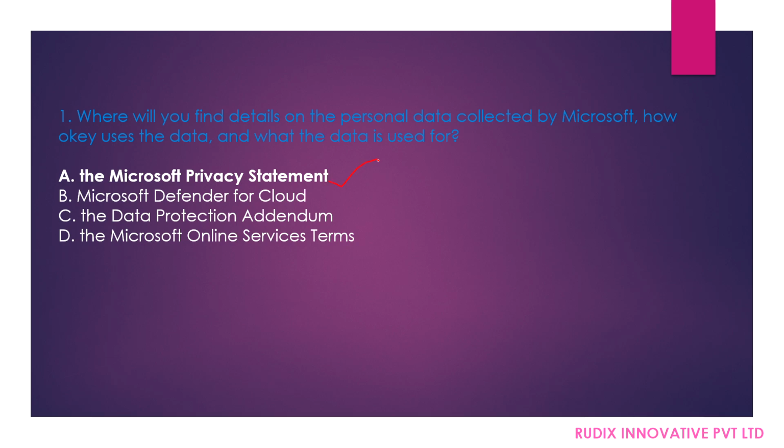The Microsoft Privacy Statement is where you will find details on the personal data collected by Microsoft, how they use the data, and what the data is used for. It outlines Microsoft's practices regarding the collection and protection of personal information across its products and services. This statement is essential for understanding Microsoft's approach to privacy and data handling. Next question.